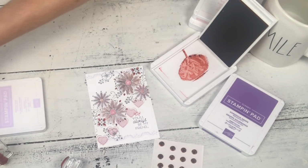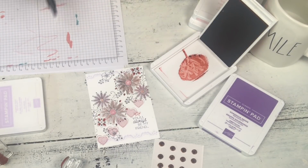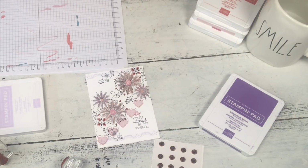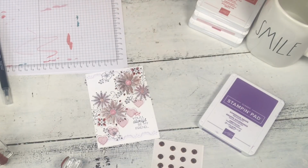Okay, now I'm going to take a piece of scrap paper because I'm done with this end and just get that off. But the reason you don't want to always squidge off after every single color is because it wastes your fluid and your Blender Pen will run out sooner. So now I'm going to switch to my purple end, and this is Purple Posy and Gorgeous Grape. And again, Gorgeous Grape is not an in color.